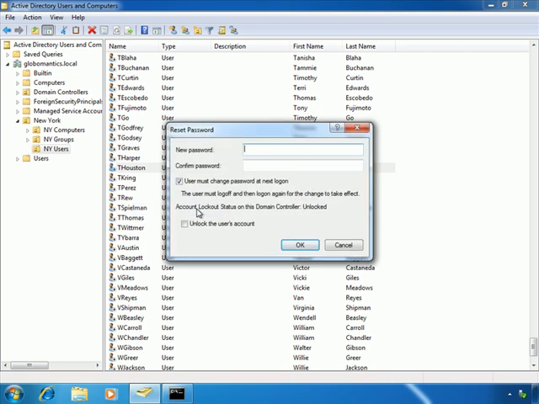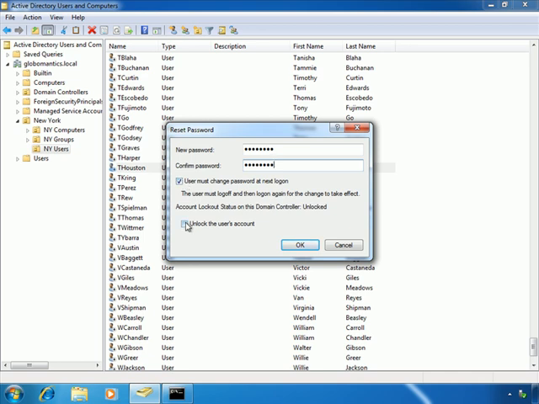Click on that. Go ahead and type in the new password that you're going to give to Tommy. Decide whether Tommy needs to change password at next logon, which, by the way, usually you do want to check that box. That's why it's checked by default, meaning you shouldn't know your user's passwords. Only the user should know the user's password. So if you're going to type something in, unless they're sitting with you and you tell them to go ahead and type it in themselves, you type in a temporary password like that temp1234 that we did in a previous lesson, and then make it so that the user must change password the first time they log in.